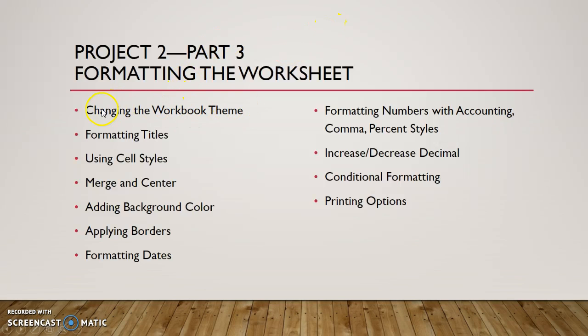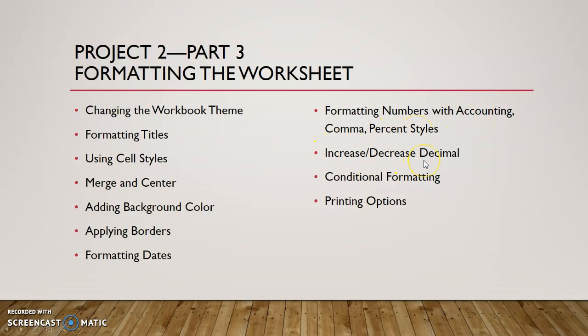So we're going to be changing the theme of the workbook. Do some formatting of the titles, kind of using cell styles there, a couple different cell styles. Again, merging and centering that we did in our previous project. Adding some background color, applying borders to cells. Showing you some options for formatting the way a date can show up in a cell. Again, working with numbers using accounting, comma, and percent styles.